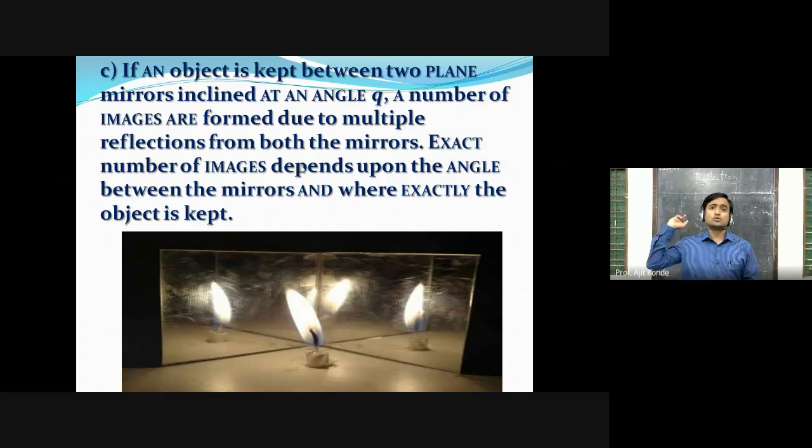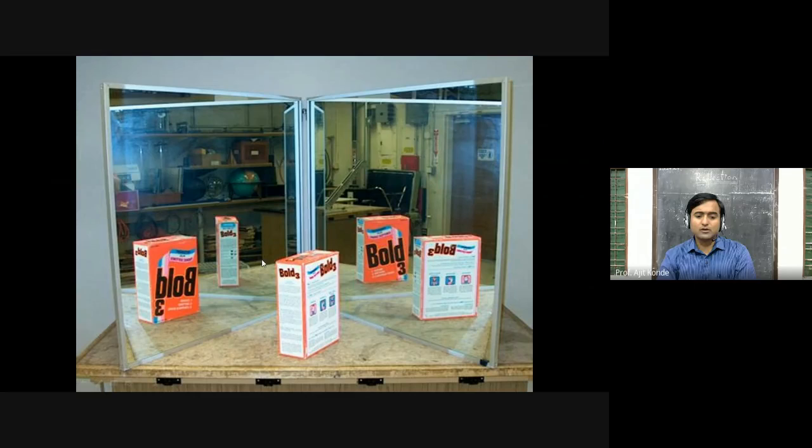Okay, but in that case the two mirrors are parallel. Over here there is a certain angle between two plane mirrors. Now see one more image. If we have this one, we change the angle now. When we change the angle, number of images also changes. See this, suppose we have this object, its image on this mirror is over here and the image of this one on left hand side. And if we see, this object will make an image on this mirror over here and this will make an image at this point.